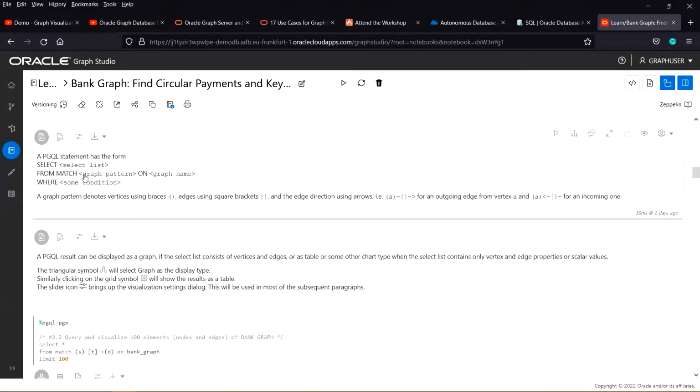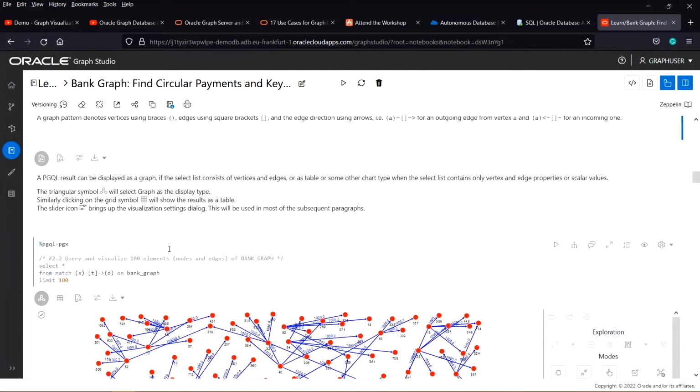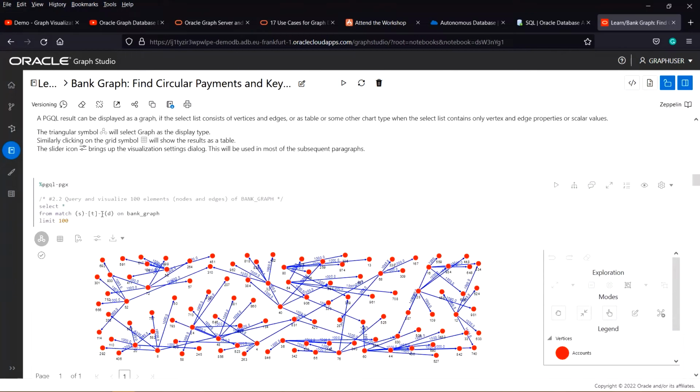Match is a clause to define the topology of the graph you want to look at and the pieces of the graph, and on specifies the graph. So especially if you have more than one graph loaded into memory, then it's necessary to specify which of the graphs you want to query. And this is what we are going to do here.